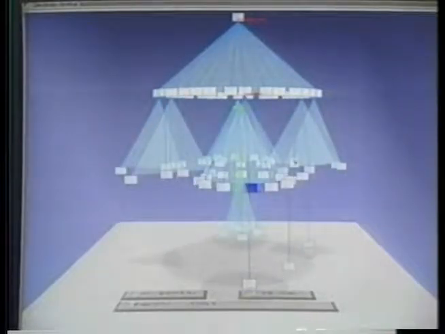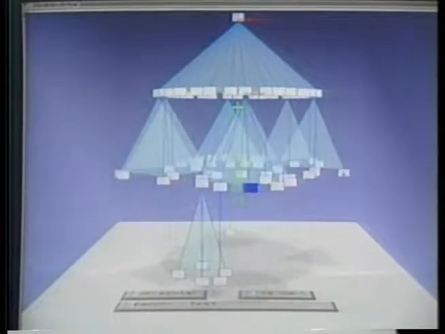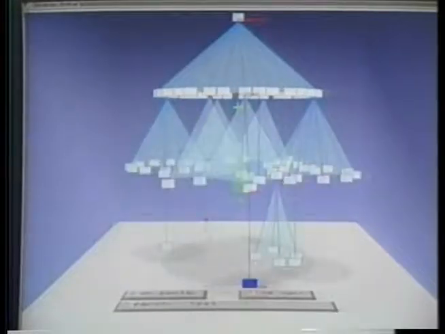3D is used to make more effective use of available screen space. A 2D layout of the same tree would not fit on the screen. The user would have to scroll through the 2D layout and wouldn't have a view of the whole tree. The 2D layout could be reduced to fit, but details would be lost.